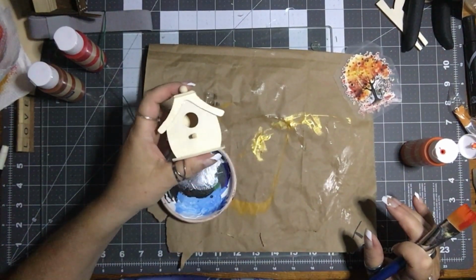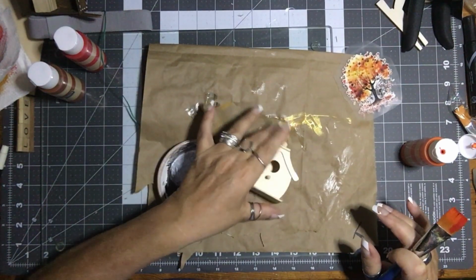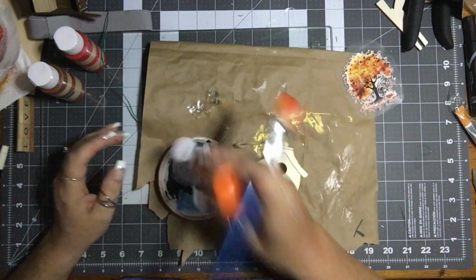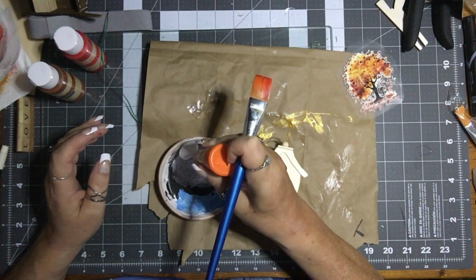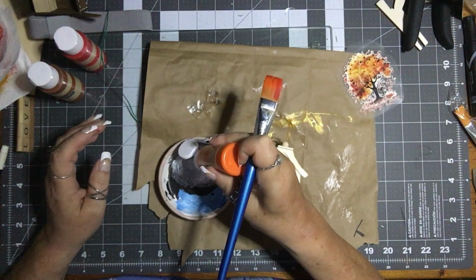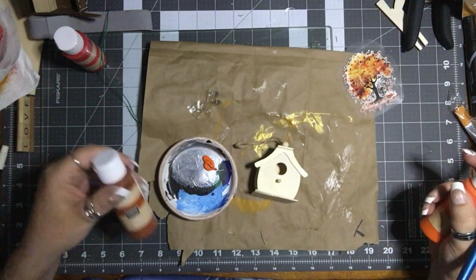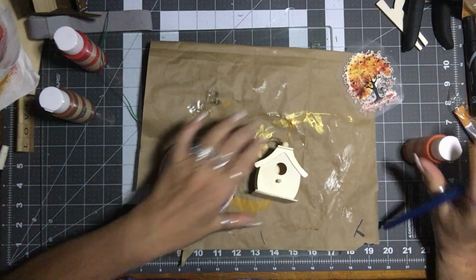All of our tier trays up till now have had a birdhouse. Let's keep up with the tradition. Same colors: orange, red, and burnt sienna.